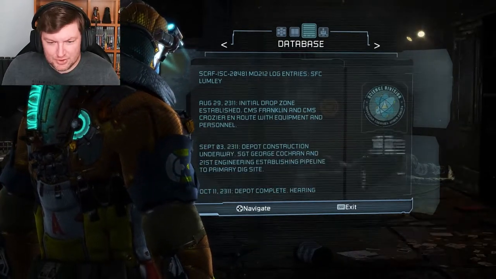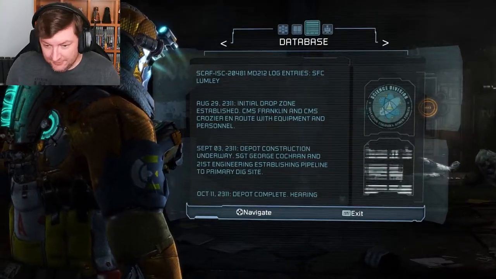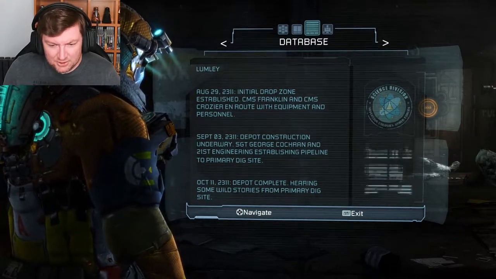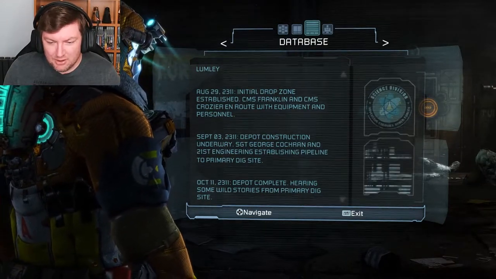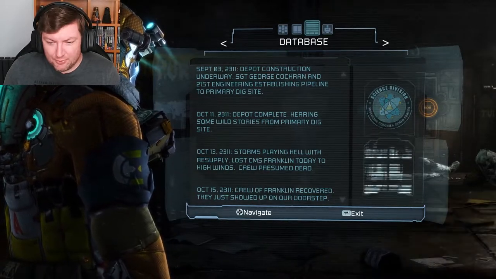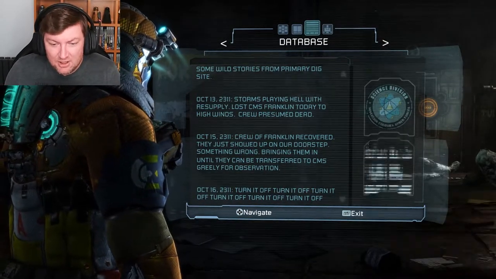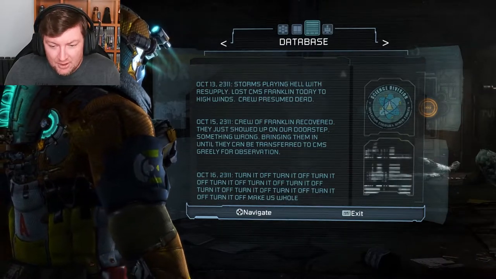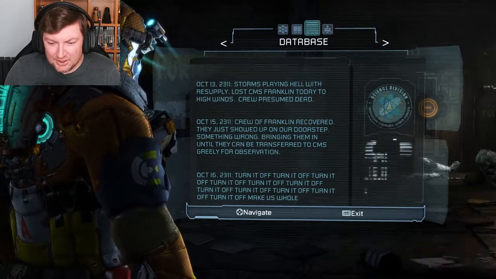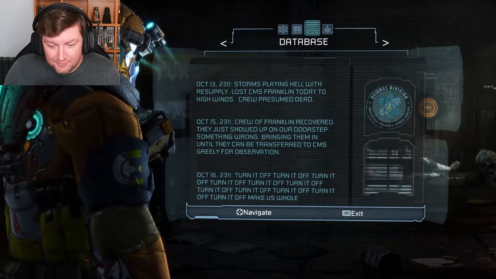Lumley. Initial drop zone established. CMS Franklin and CMS Crozier en route with equipment and personnel. Depot construction underway. Sergeant George Cochran. Yep. And 21st Engineering establishing pipeline to primary dig site. Cool. Depot complete, hearing some wild stories from primary dig site. Storms playing hell with resupply, lost CMS Franklin today to high winds, crew presumed dead. Crew of Franklin recovered, they just showed up on our doorstep, something wrong, bringing them in until they can be transferred to CMS Greeley for observation. Turn it off, make us whole.